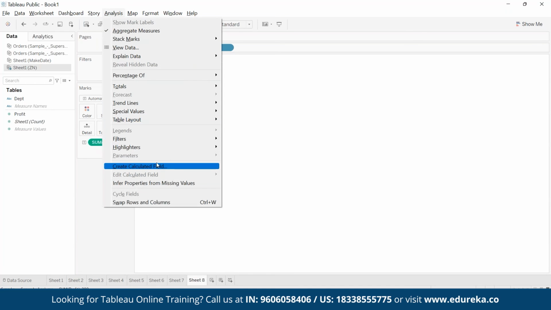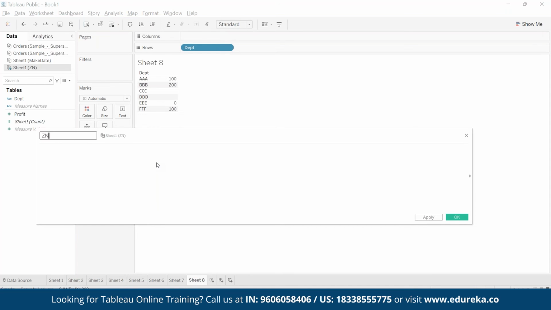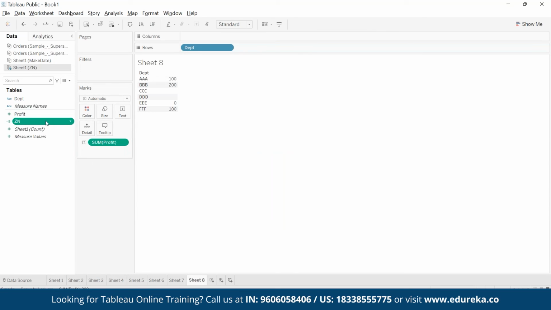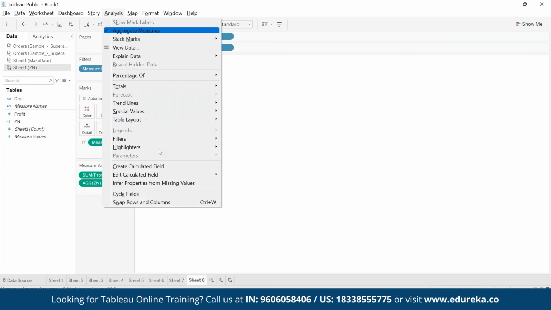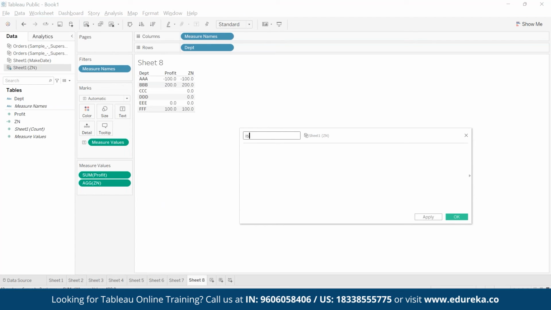So one option is ZN. What will it do? If I wrap this expression, sum of profit, in the ZN function, wherever null is there, it will replace it with 0. Whenever there is null, it will replace it with a 0. Then there is one more function called is null.